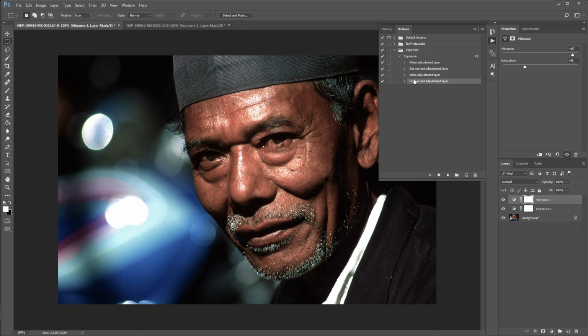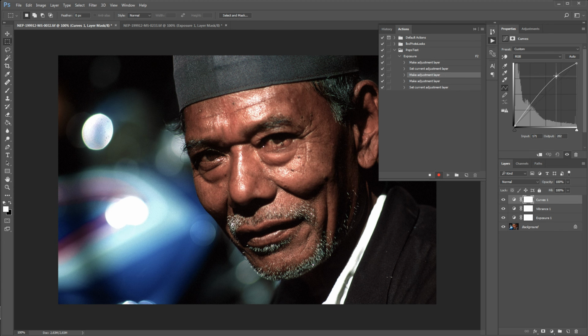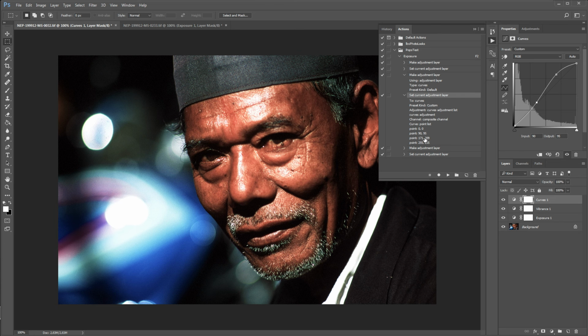Of course, you can not only extend it at the end, you can also put something in between if you need to. Just put the cursor wherever you want, and after this it will record whatever you do, with this remaining at the end of the action. Let's try if it works. Press record again. Use another filter, for example the curves, and I apply something weird to the curves. There we go. And I press stop again, and you will see that here in the middle of our action it has added the curves filter with the settings that I did.